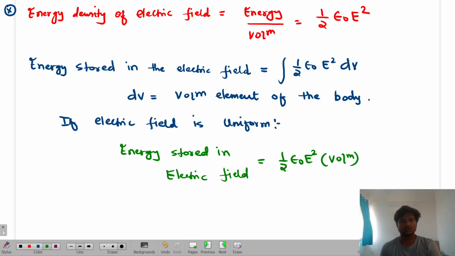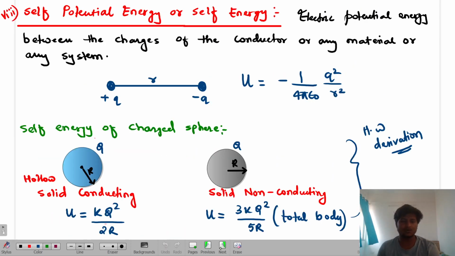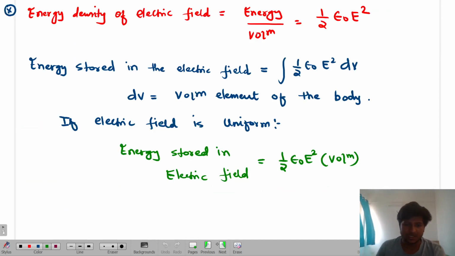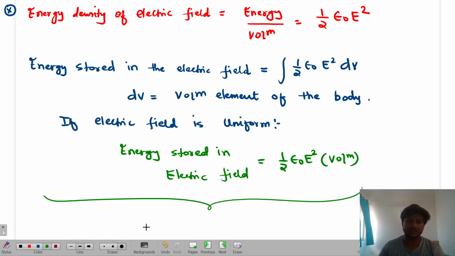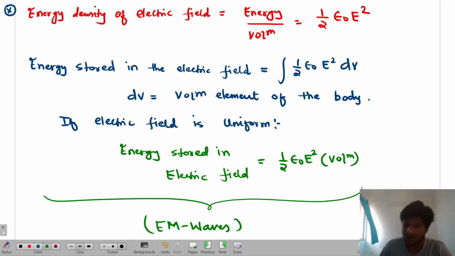So this was about how the conductors create their own pressure, their own energy, and how the energy is stored. The main use of this will be in EM waves, when we discuss the speed of light, and that is when it is going to be required. Are you able to get me? Before that, it's of no use. So can we move ahead?